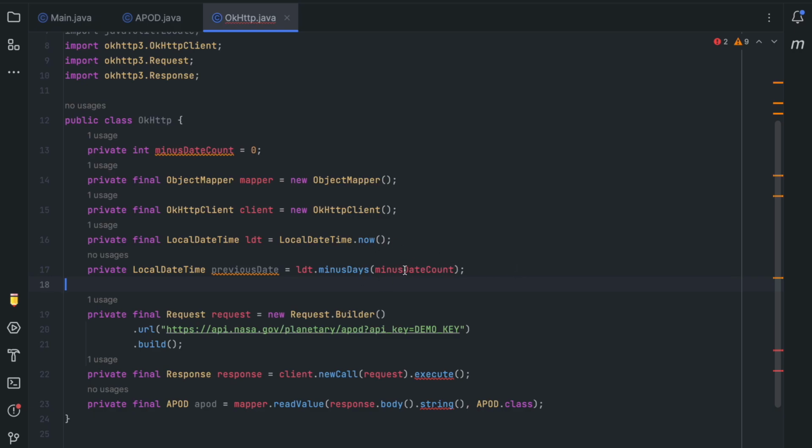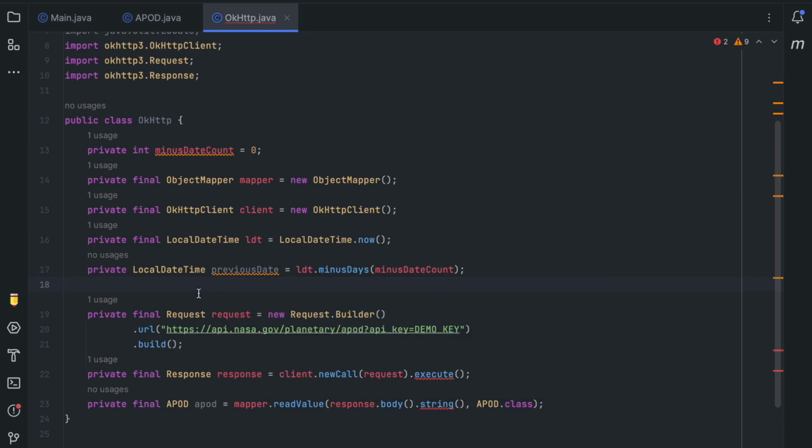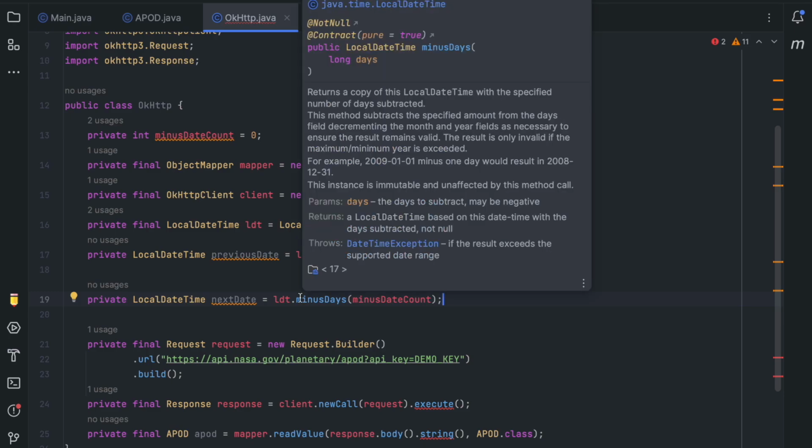But this is how we either increment or decrement from the current date time. We're either going to increment or decrement the date count, and we're going to pass that in, and that is going to change our date that is stored in the previous date variable. And I'm going to create one for next date as well. And this is going to be tied into our previous and next buttons on our graphical user interface.